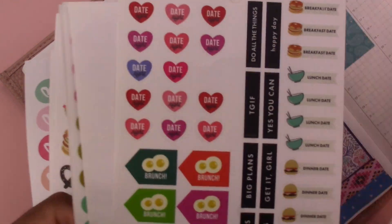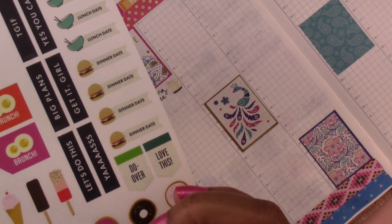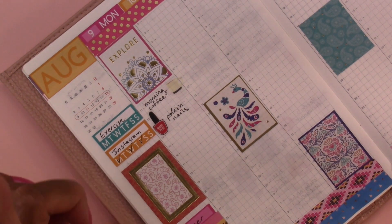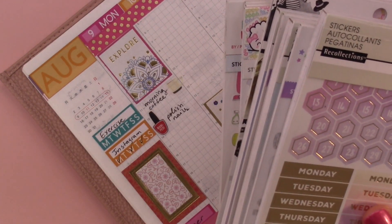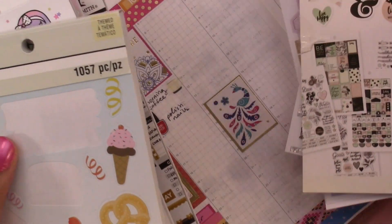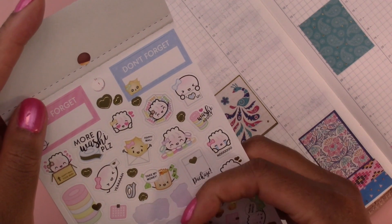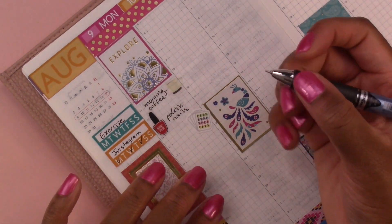I'm going to use a nail polish sticker because I polished my nails. Then I printed and cut stickers, so I'm going to find a sticker sheet — I think Wonton and a Million — yes, right here. I'm going to use these sticker sheets by Wonton and a Million and put that right there for 'print and cut stickers.' I print and cut stickers with my Cricut machine — I'm still learning how to use it; I love it but the software is a little cumbersome.